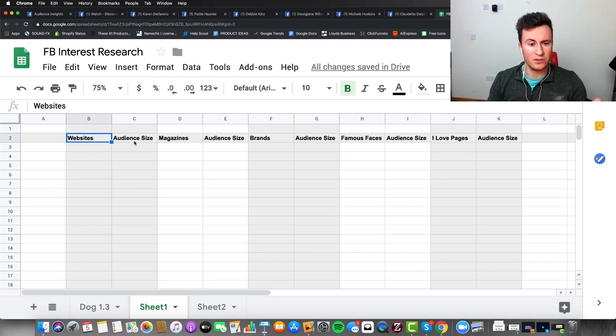Then we've got 1, 2, 3, 4, 5 different sections to begin with. Obviously you can add as many sections as you like, but typically these are the ones that I begin with, and you can chop and change them to match the niche that you are in. The column headings I've chosen aren't random. They are relevant to the actual niche, and these should be relevant to more or less any niche. What you want to do when you're picking interests is find the interests that contain the buyers, the people who are already spending money within that interest.